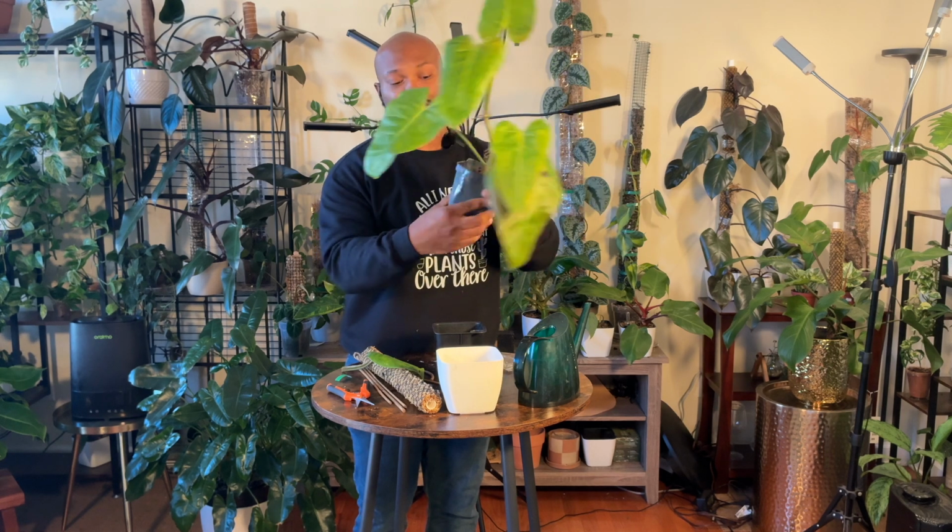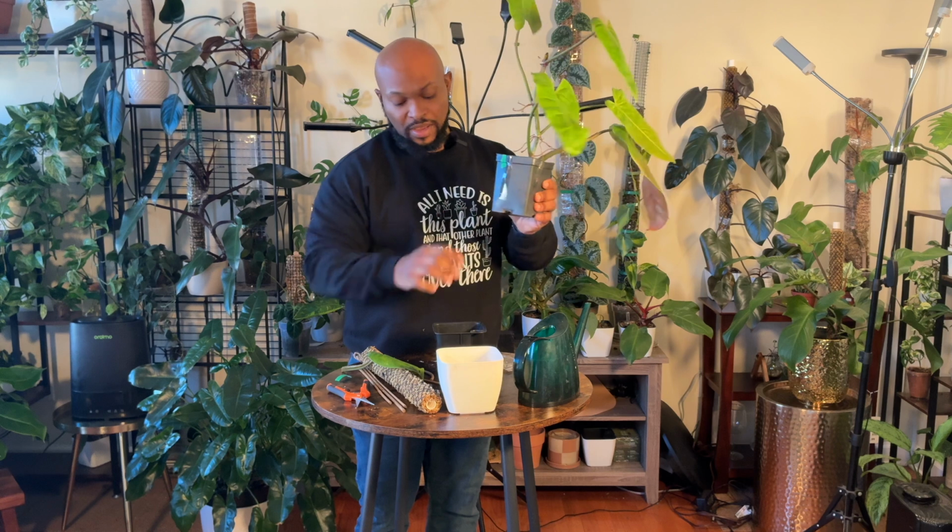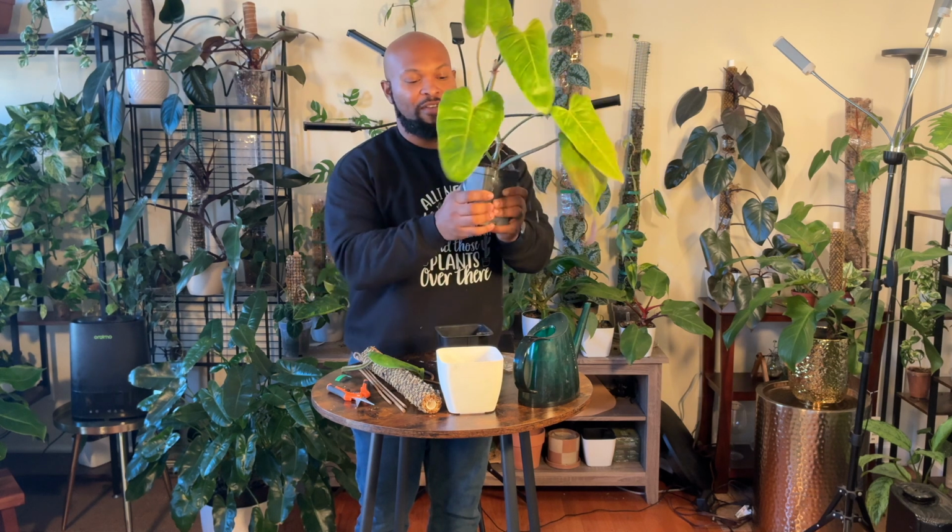Next we're going to have to do a size up, because although I want to use this, I have to make sure that it's going to make sense. Because if I get in here and this root system is all the way down here in full, then of course this pot may not be big enough.